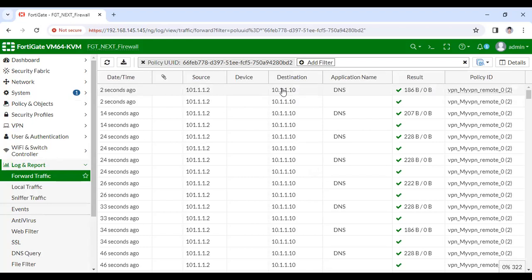The source IP is the VPN IP address range, and the destination is 10.1.1.10, which is my router IP address. That's how you can configure dial-up VPN, L2TP over IPsec, in the Fortigate firewall.